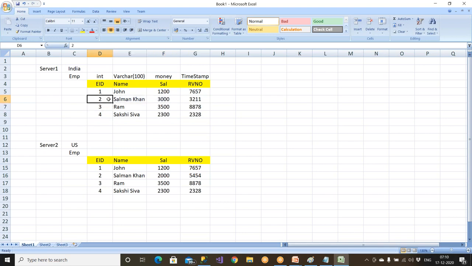So you need to take not only this, but also this timestamp column value, Control C and Control V, and overwrite the data. Only if it is not matching, that means this row has been modified. So timestamp can tell you which row has been modified or not. This is what is called the row version number. Automatically the values of this row will get updated by the SQL Server.